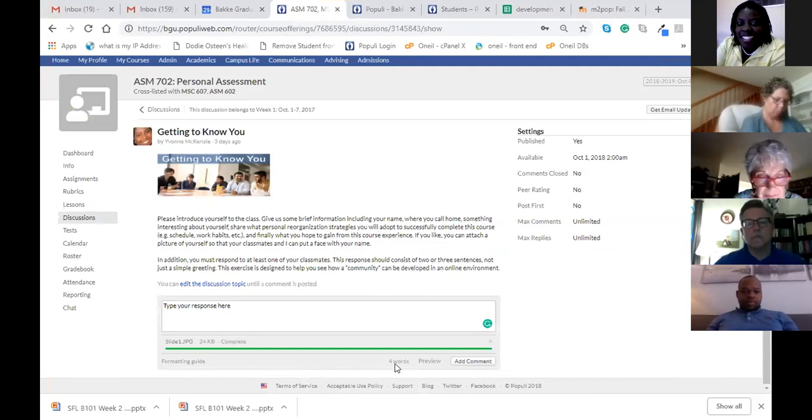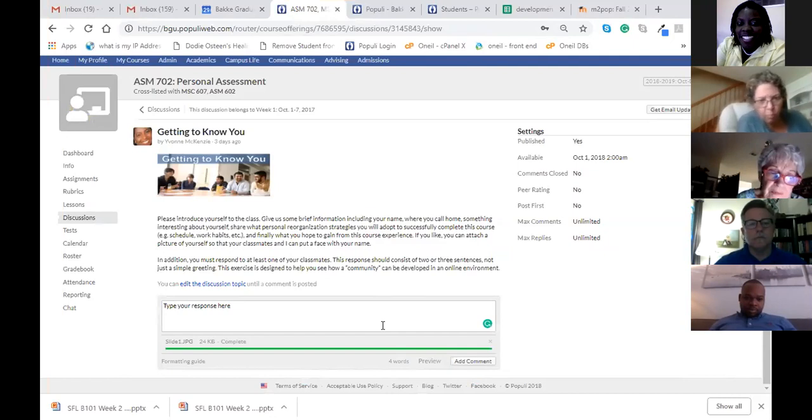Now you'll also notice here, it says 4 words. If your faculty gives you a word limit or a word guide, one of the good things about Populi is that you can see how many words you've typed automatically here. Another good feature is the preview option.